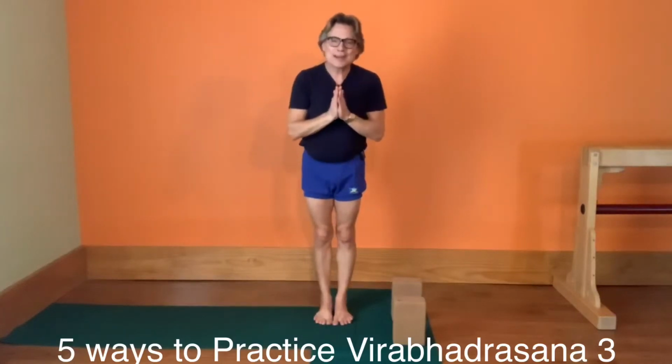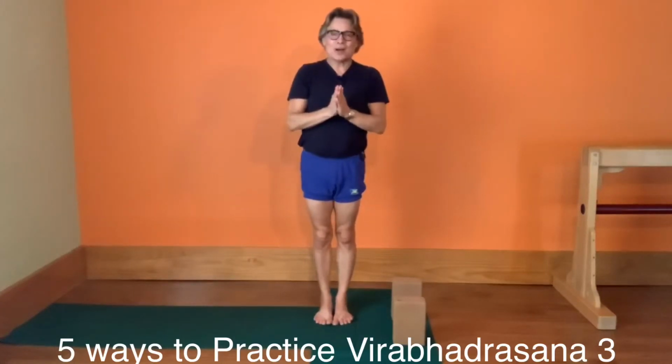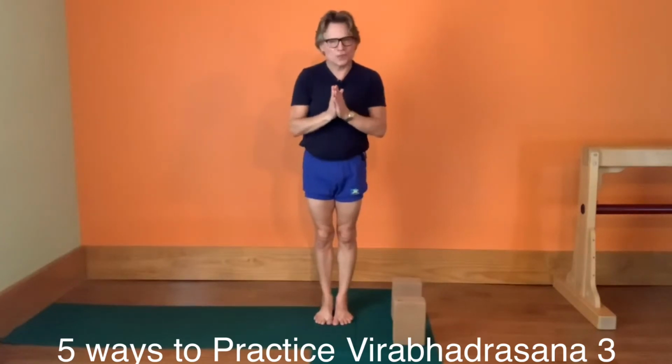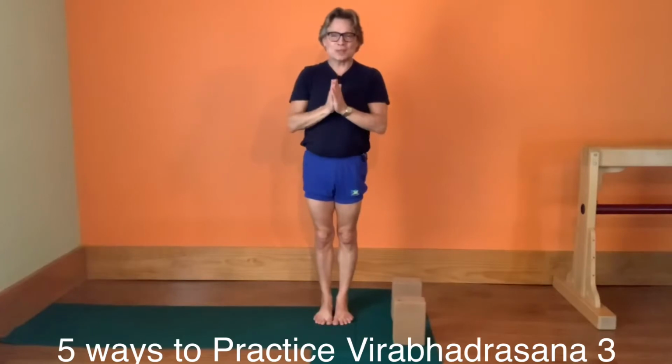Hello everybody. Today I'm going to show you a few different ways to work on the pose Virabhadrasana 3. It's a fierce pose. Virabhadrasana 3 is the warrior pose, the warrior who is going into the battle. And of course the battle is always for peace and contentment and balance and a quieting of the mind. That's what the battle is, okay?